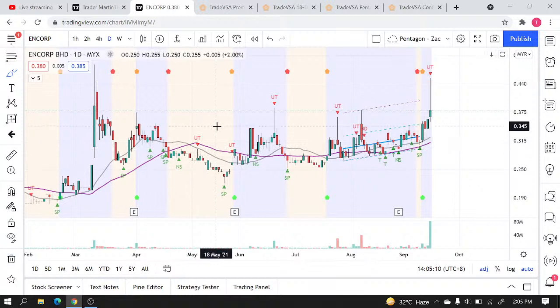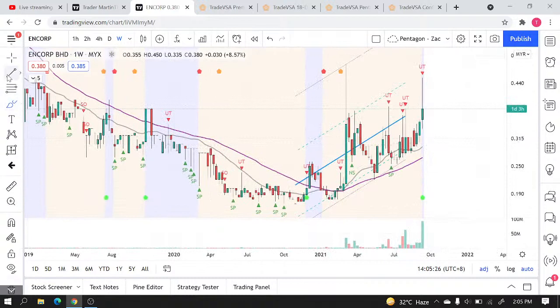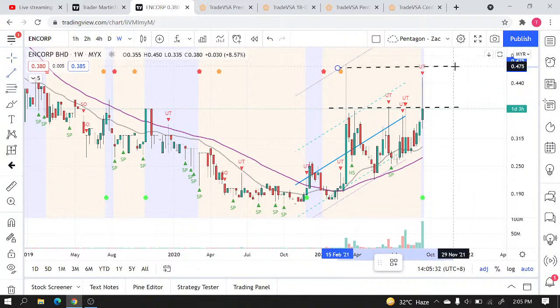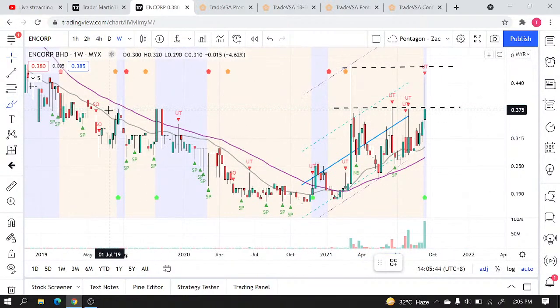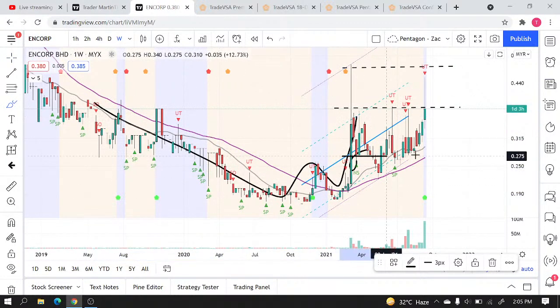M crops, yesterday it broke up from NS 40%, and after it went back up, it went back down again. So from a big UT, another big UT, I think this kind of counter is kind of frequent because the resistance is very strong. Looking back into the weekly chart again, we use the weekly chart as the overall direction. So this is the area of sellers, the previous area around here, representing sellers. I think it's going back to sideways again. But overall, if you notice, this is actually kind of similar to Opcon. If I compare to the weekly chart here, it makes a reversal. NS, of course, here we got a shakeout. In the daily chart too, we do see the shakeout.